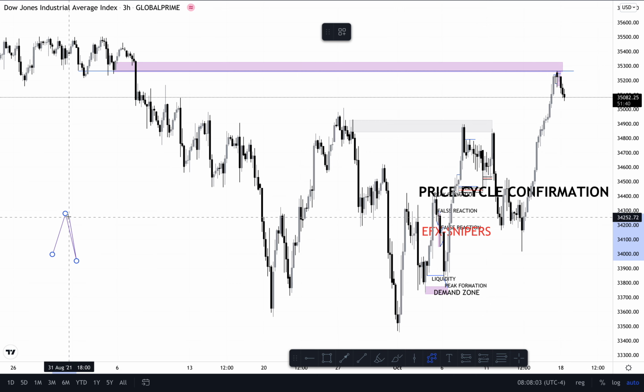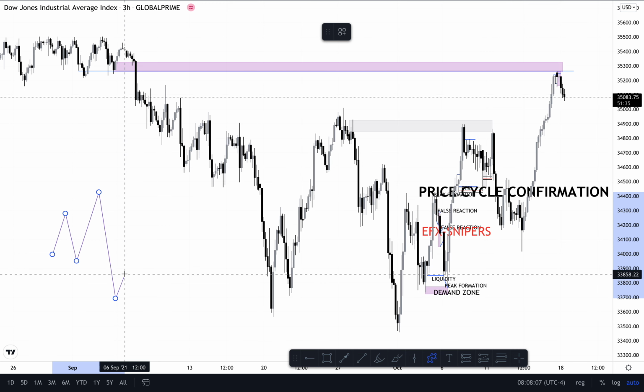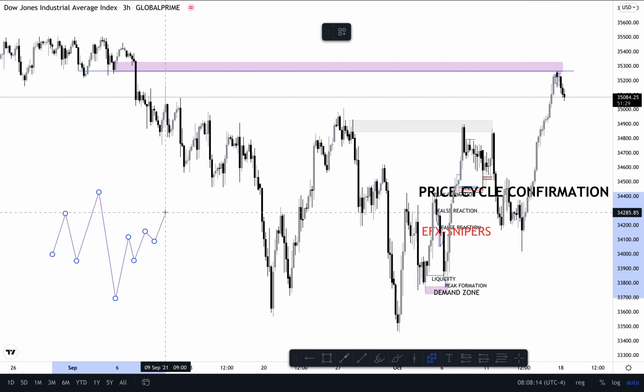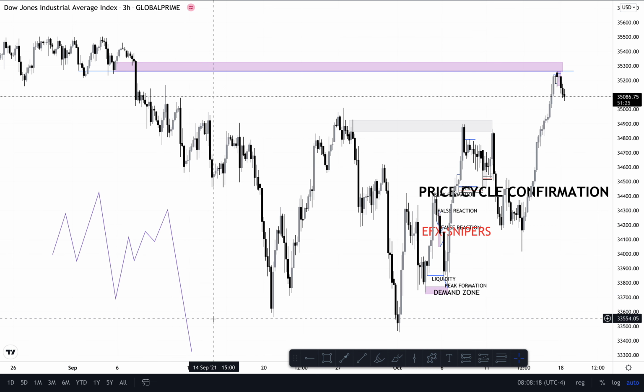This resistance, the market has to run it. So when they run it, they break structure to the downside. The only thing you need to wait for right now is for the market to create liquidity. If the market can create maybe something like this, even a 3D, then from here you look for your sell position. So this is what I saw here.